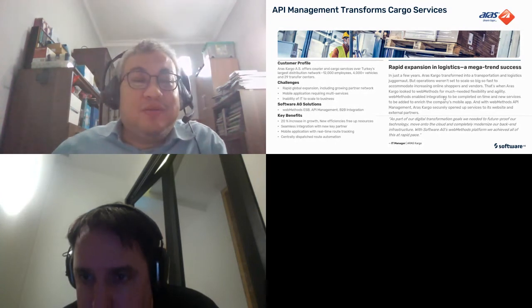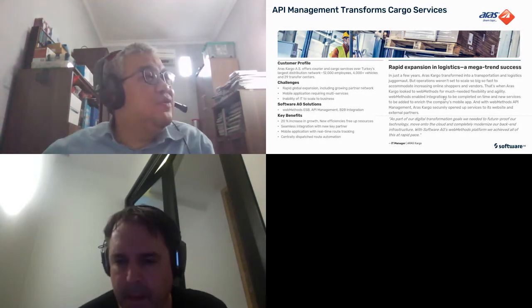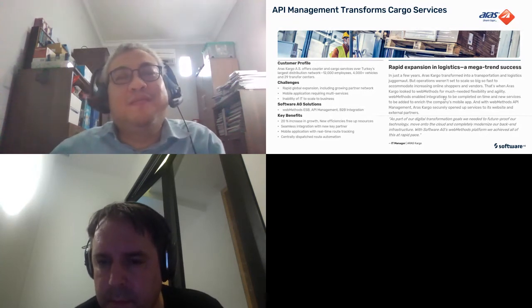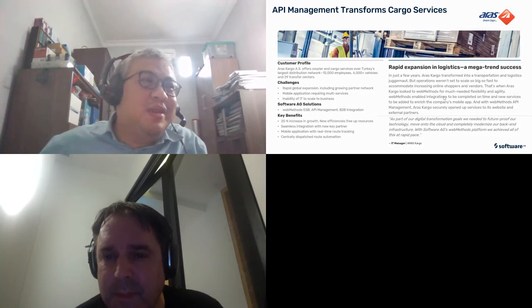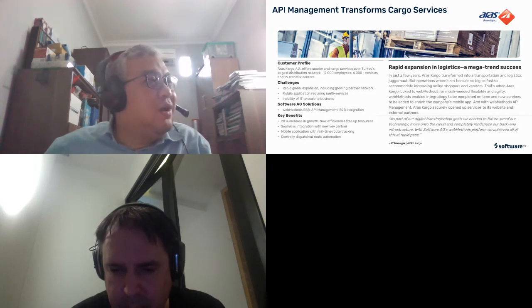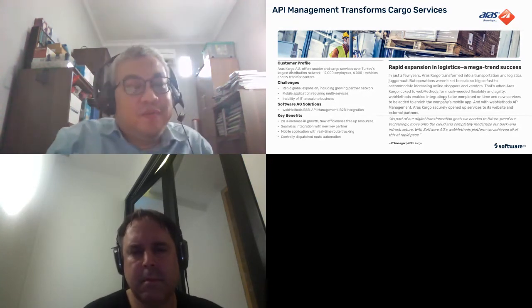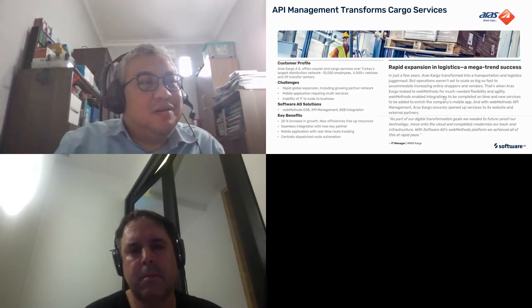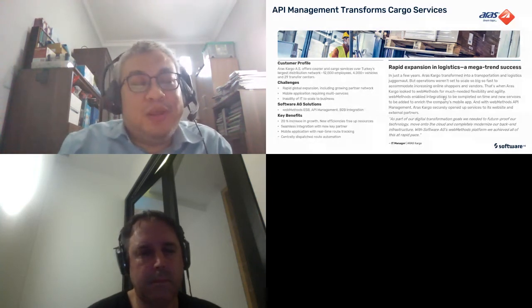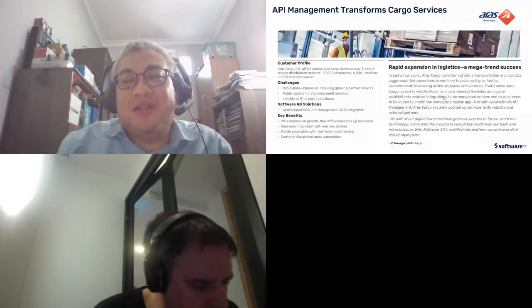So you can imagine that the cargo network will have to interact with, for example, warehouses where they store packages. When they send a package from one country to another country, they will have to put it in the warehouse and transport it using transport services as well, right? So we not only improve the courier mobile application, but also provide Aras Cargo with the integration to their warehouses and to their transportation partners.